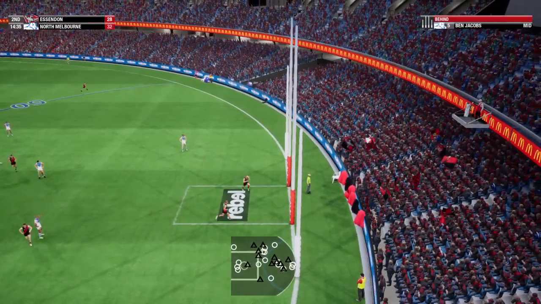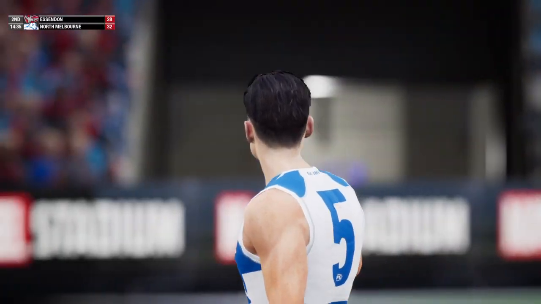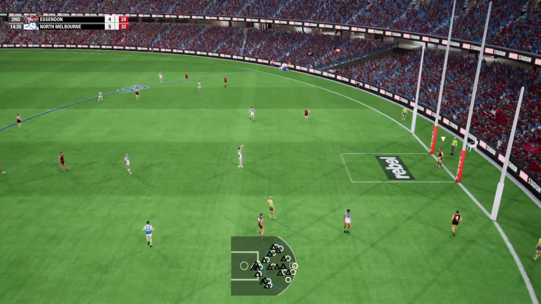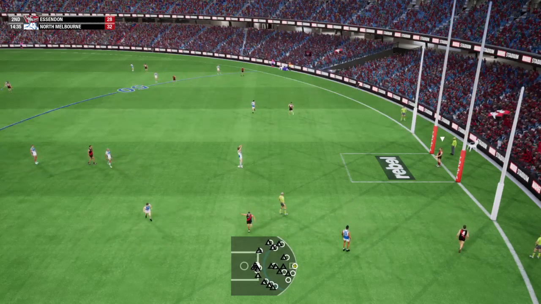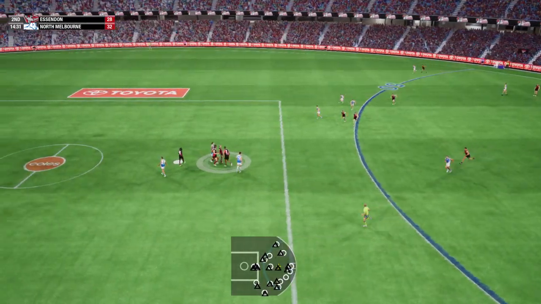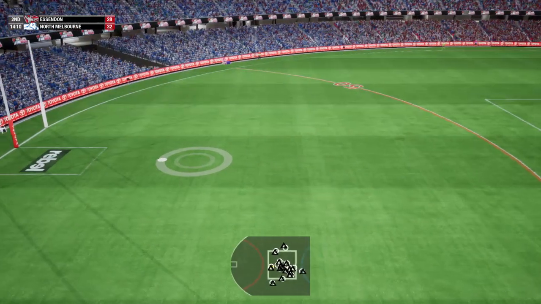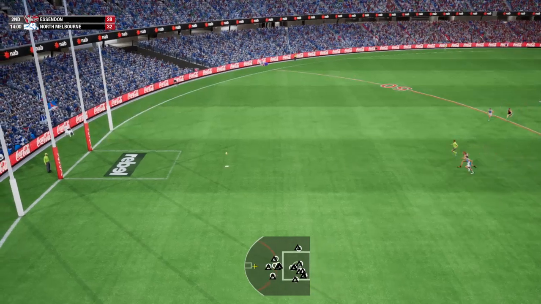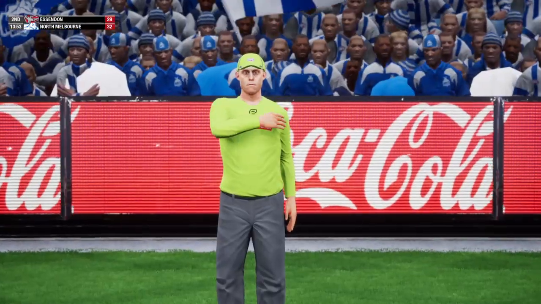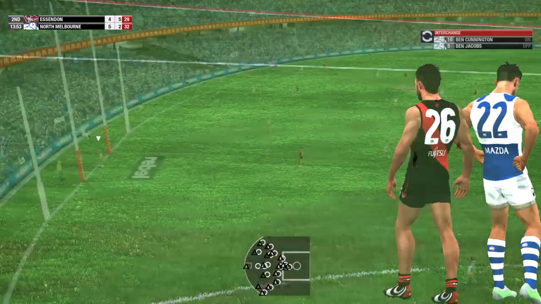Goes through from behind. Now they lead by 4. Hurley players move as they look to provide an option. Couldn't take it. Danaher gains possession. Slick with the hands. Just a minor. One more goal and they grab the lead.